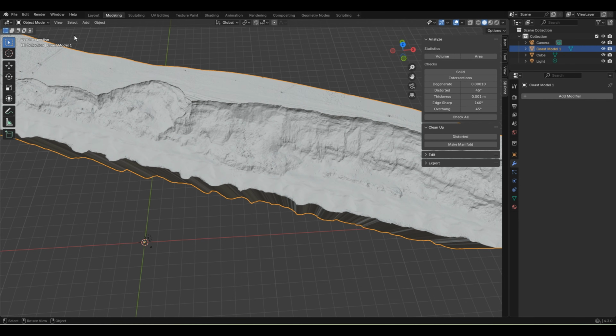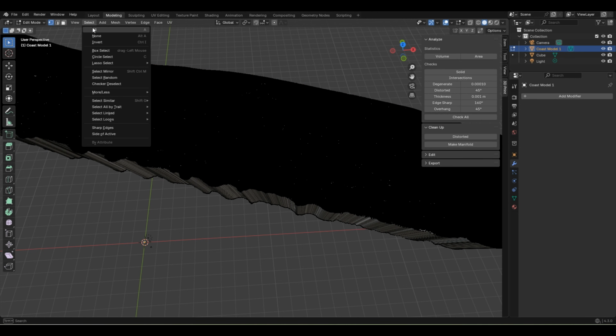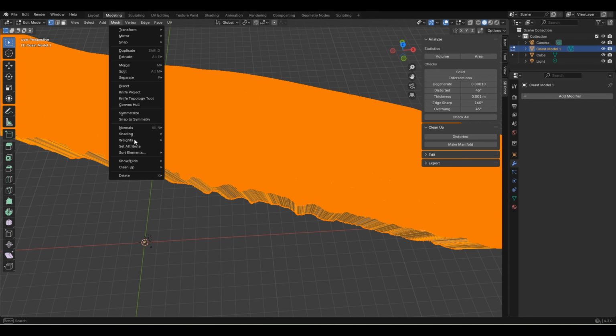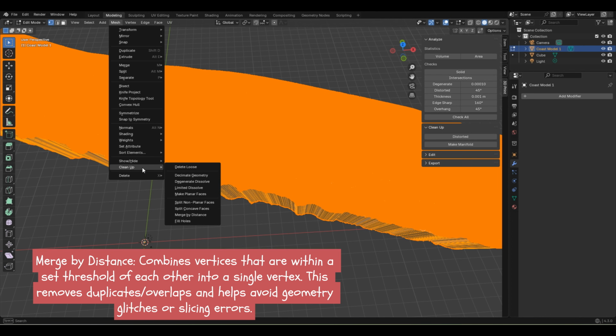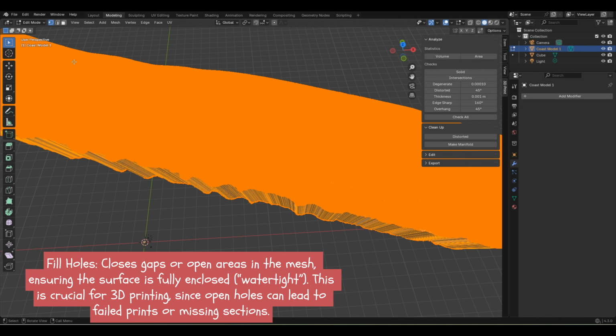If that were the case, you can go back into edit mode, select all, go to Mesh, then Clean Up, and start to merge by distance or fill holes. These two options are the first that I usually go to. In this case, we're not going to do that. It's just not necessary right now.